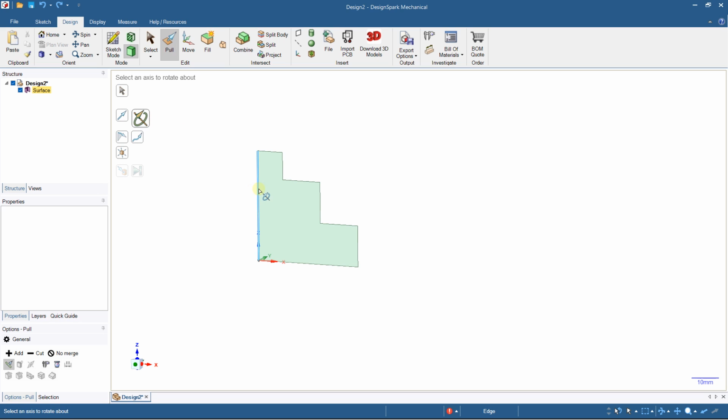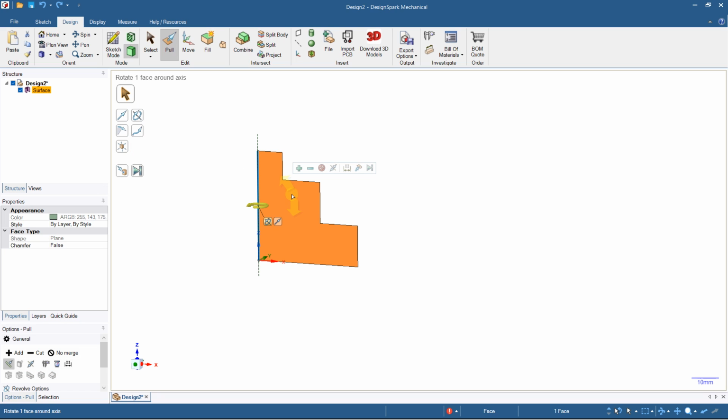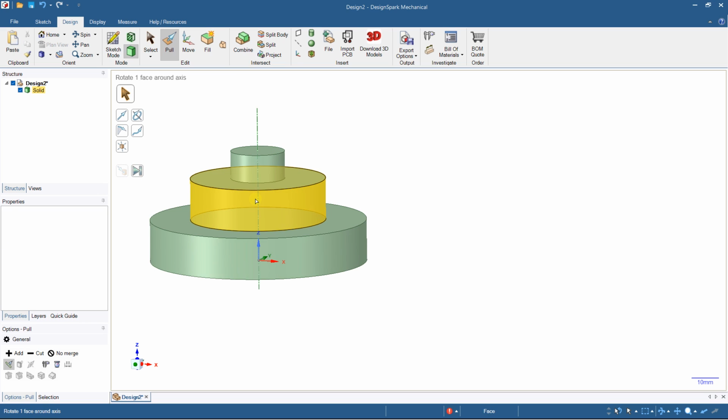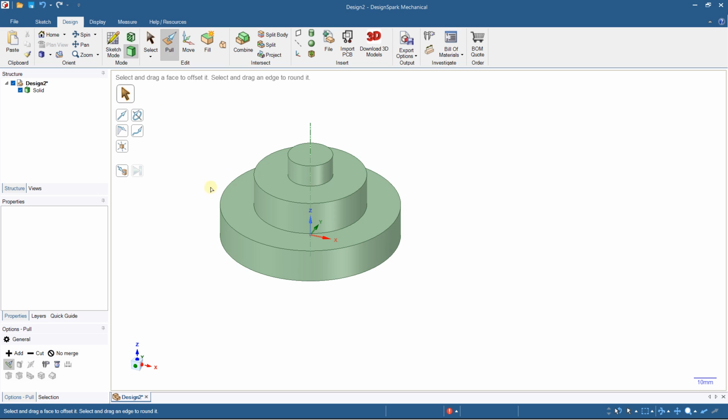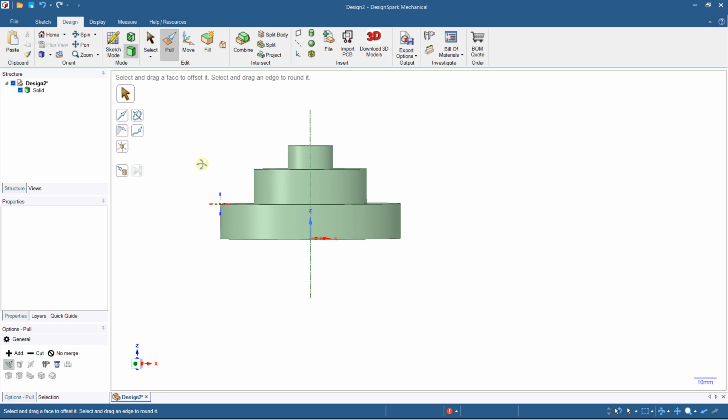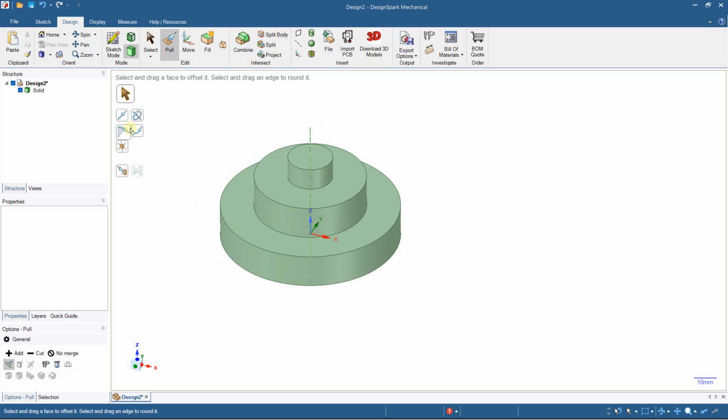You select first the axis, and second the face, and you can activate full pull just here, just like that. And thanks to that, we have this part. If I was working with extrusion, I would have to create a first sketch, a second sketch, and a third sketch. Here it is only one sketch.